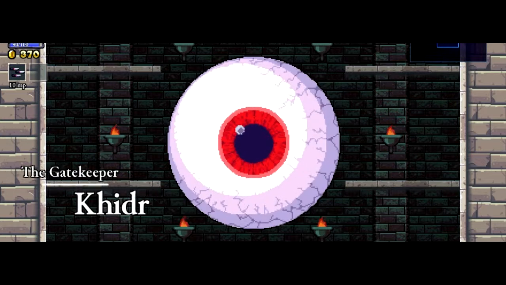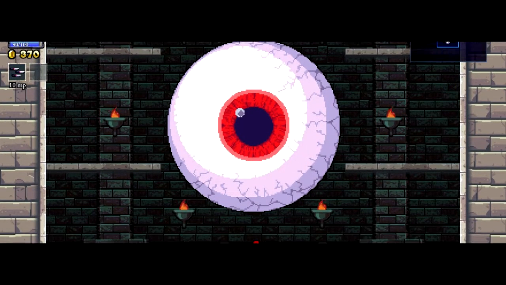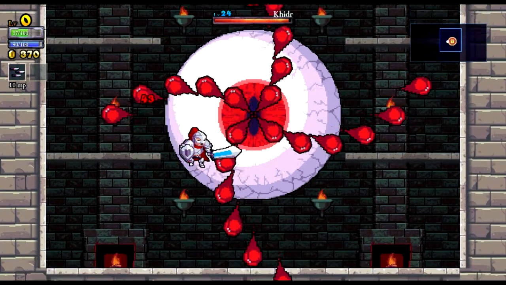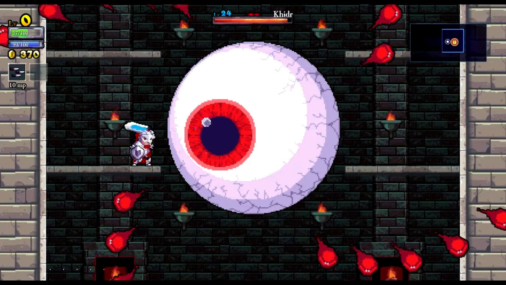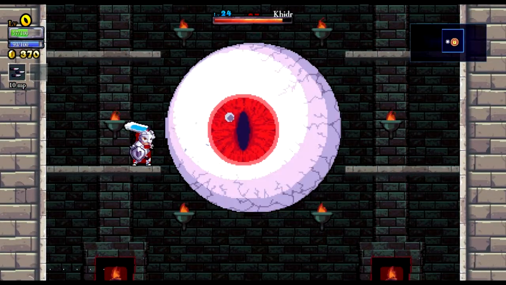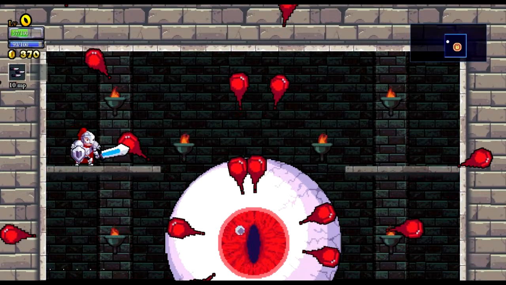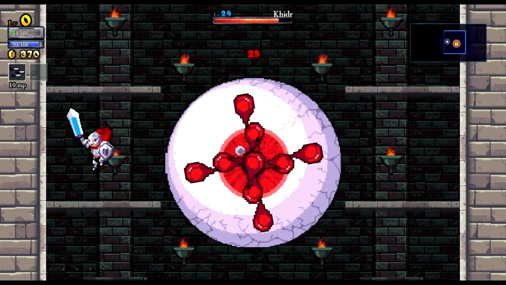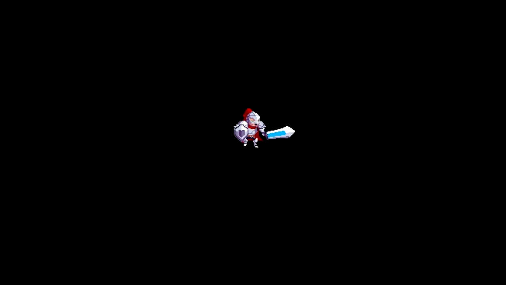That's a big eye. The gatekeeper. Jesus! Punch him! Dodge! Shit. Just realised, he's level 24. Yep, I'm dead.